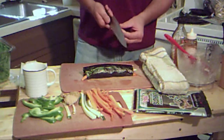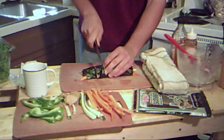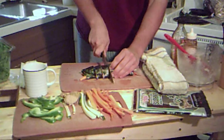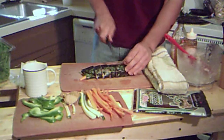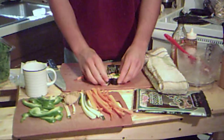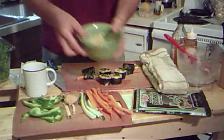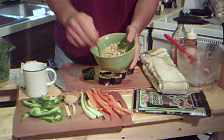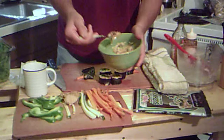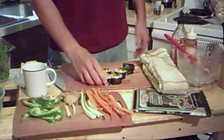So now we have our sharp knife, and we're going to make small pieces, just like so. And again, you can put anything you want in this. And the presentation is always really fun. So you can put them on the plate, really cool. It's fun. So all I'll do is take my little ginger here with the agave and the soy sauce, and I'll put a little bit right here. And this, my friends, is how you make sushi. And bon appetit.